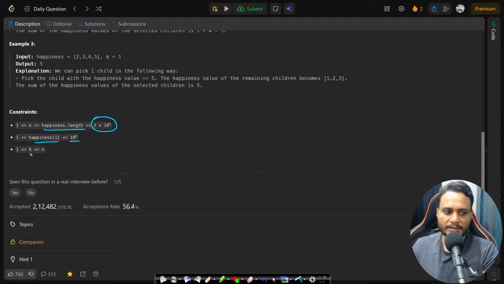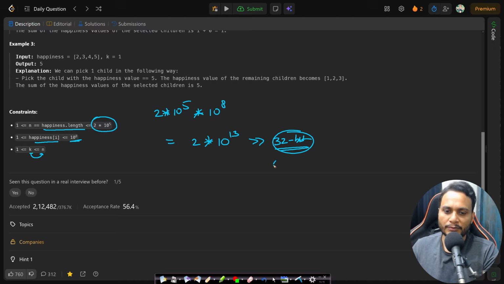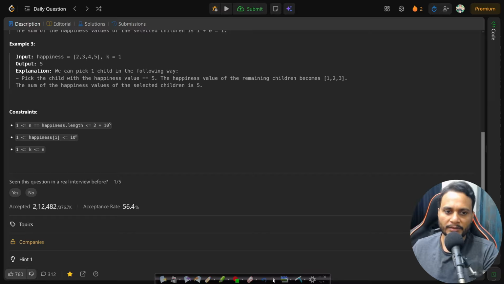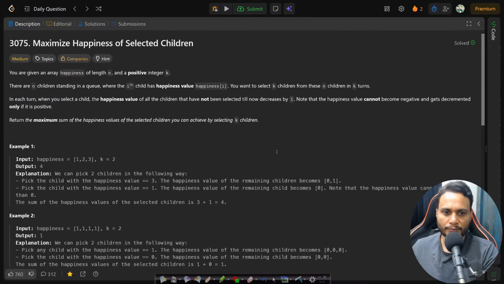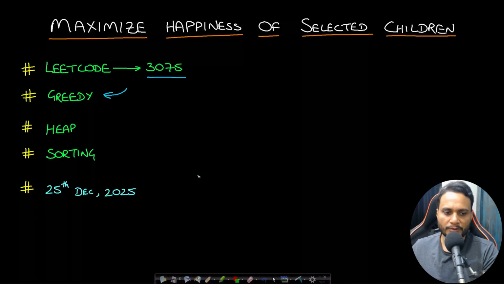So let's say in the worst case the k value becomes equal to n, which is 2 times 10 to the power 5, and each of them has a happiness value of 10 to the power of 8 somehow, and if you add them without decreasing anything, then the sum is going to be 2 times 10 to the power of 13. So this is way beyond your 32-bit integer range, which is around 10 to the power of 9. So we have to take a 64-bit integer, which can hold values up to 10 to the power of 18 approximately. Therefore in this problem we will always be considering the long integer, which is 64-bit integer. So I hope you have understood the constraint.